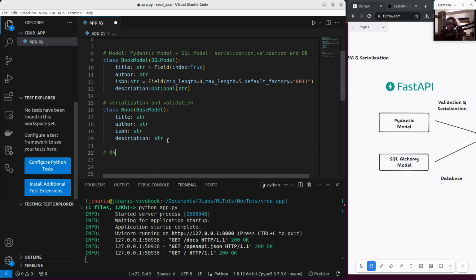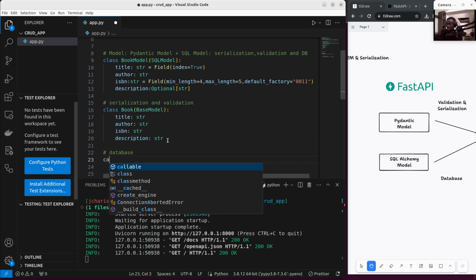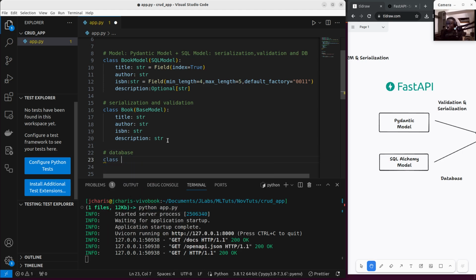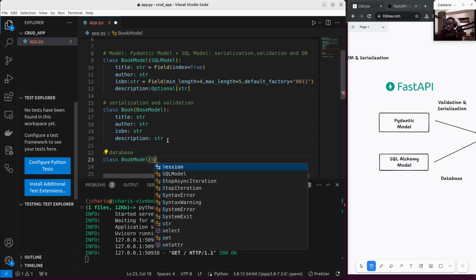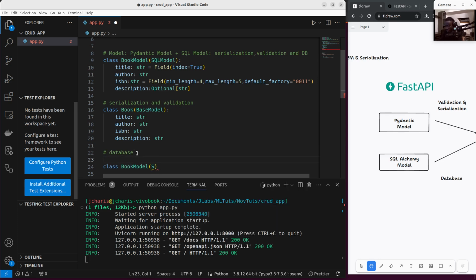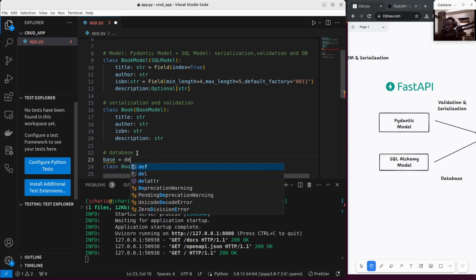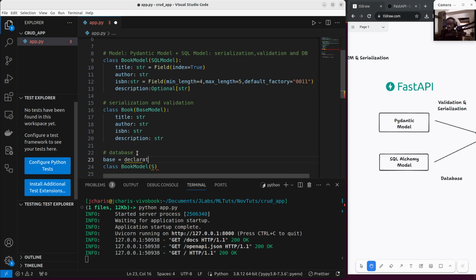And we will create one for the database, right? So this is going to be for the database, which would have been, let's say, class book model, something like that. And then this would have gone with my SQLAlchemy, right? So in case I was using SQLAlchemy, I would have gone with this option here. Instead of going straight away with this, I would have gone here, and then let's create a base, which will be declarative base, and then I'm going to inherit from this declarative base.